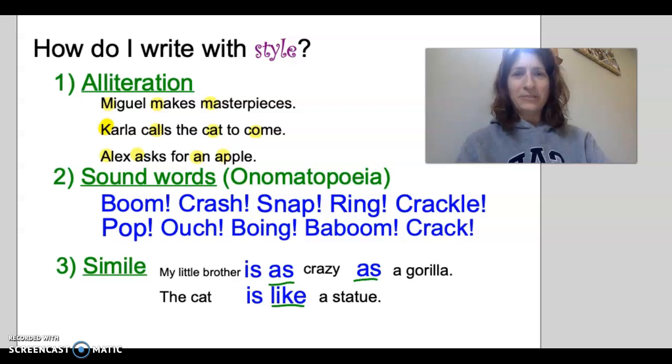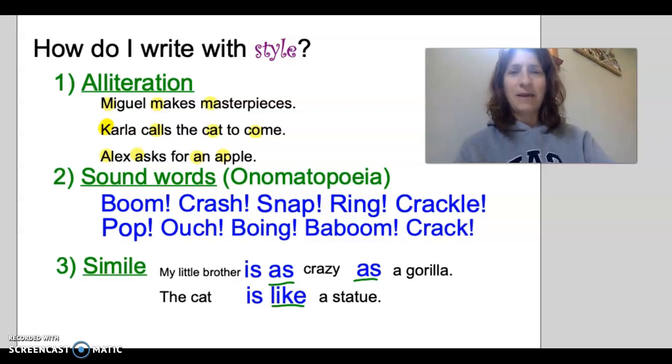Today we are going to be talking about figurative language. Figurative language is a way that we can add more interesting details to what we write or what we talk about. And it's a way to understand what authors oftentimes use that you might be reading as you read a book or another kind of text.